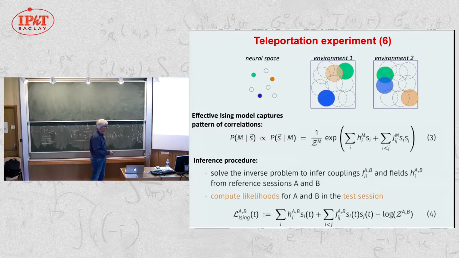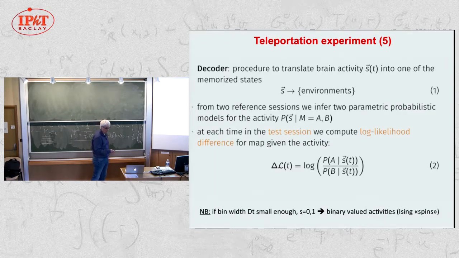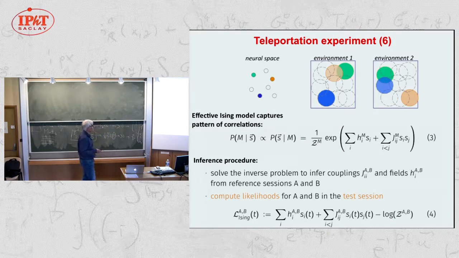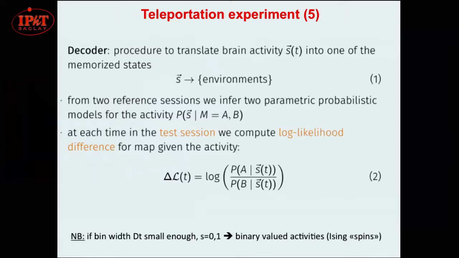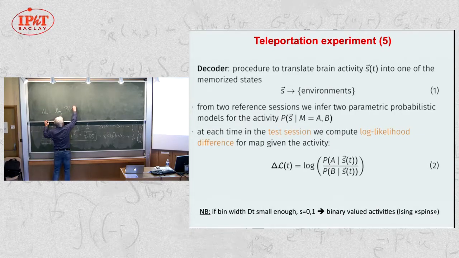And then we compute this thing here as a function of time. So let me show you what it gives. Is it clear? I mean, for a procedure, okay. Using the techniques, for instance, I mentioned the pseudo likelihood inference algorithm last time, and this kind of thing. So this is what you get for delta L. So remember delta L, and maybe I should write it here. Delta L is the log ratio. So it's the probability for the activity to be generated from A, over the activity to be generated from B. This is the same formula as here because I'm assuming that the prior probabilities over A and B are 1/2 each, so it doesn't matter.